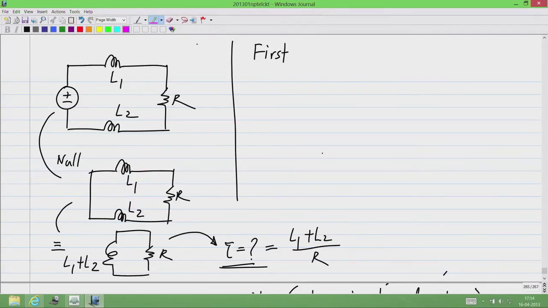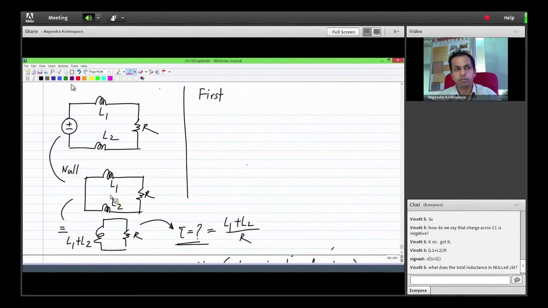Now, if we are talking about a first order circuit, when you null the source, you should have a single inductor, okay. There may be separate inductors in this, but when you null it, you should be able to combine many of them into a single one. Okay. So, that is always the case in a first order circuit. If this is not possible, it is not a first order circuit. Everything we discussed so far applies only to first order circuits.